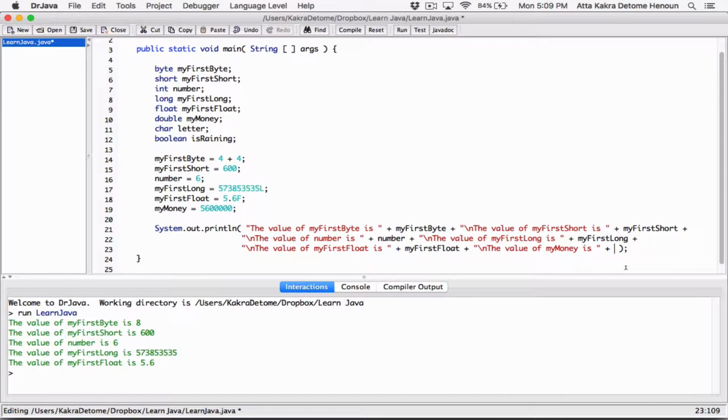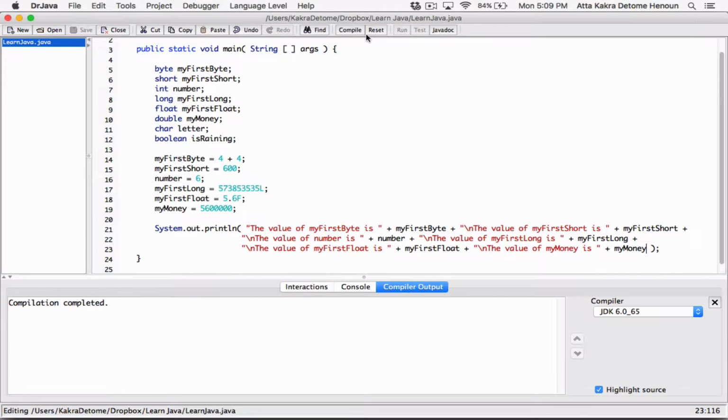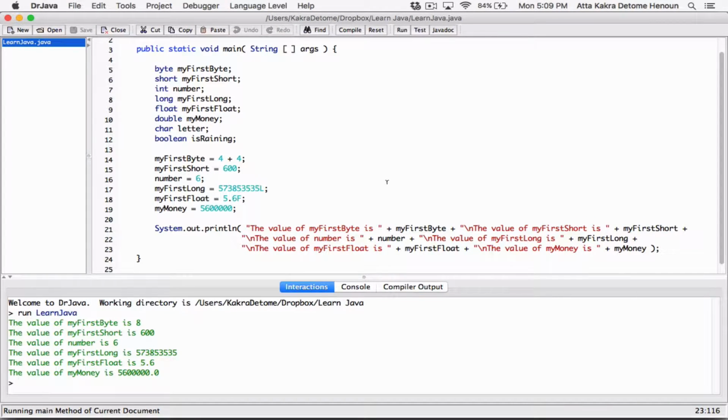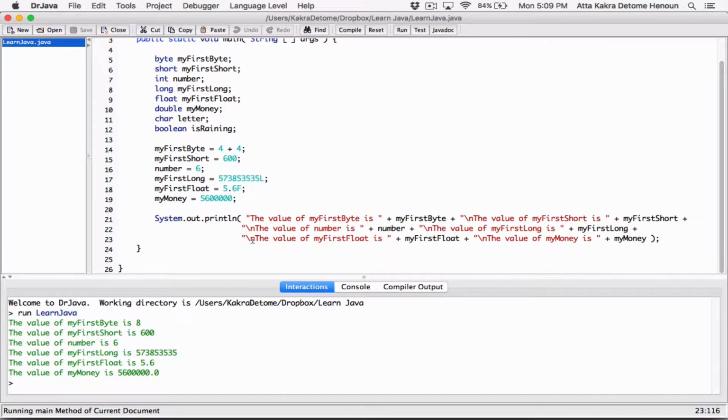And so the value of my money is my money. Compile this and run it. Now it says the value of my money is that. We'll learn more about formatting numbers later on, but for now, just know how to declare variables and initialize them. Notice we are declaring variables separately, and we are initializing variables separately.